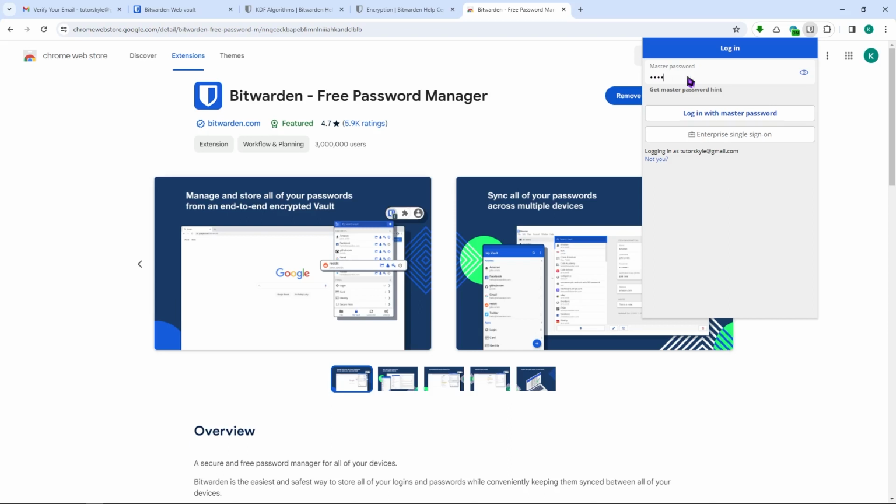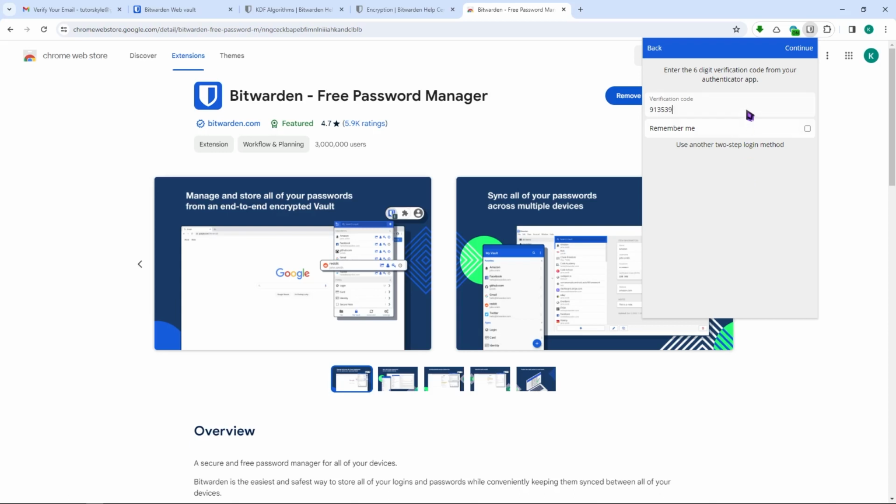And let me do it again. And click on log in. And then from here, we will now be successfully logged in once we provide the authenticator app, since we have set up our two-factor authentication. So this is the use of it, so that it would add a layer of protection. Actually, it's just like that.